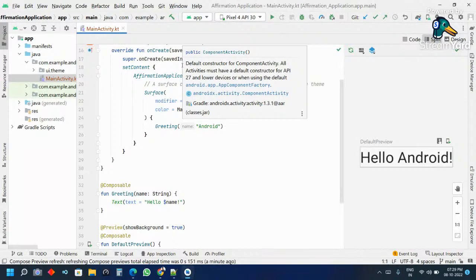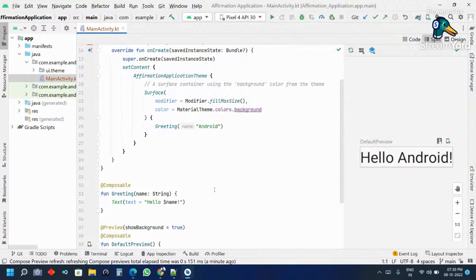As you know, column and row: column is used to align vertically, and row is used to align horizontally. But both are for fixed values. We have to give a fixed value for how many rows or columns you are going to align. But in lazy column or lazy row, if you are adding any row or column, it will not give any error. We can add or remove any of the rows and columns.